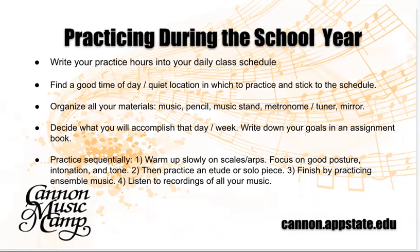As you're unpacking your violin, decide what you plan to accomplish that day, or always have a plan so that by the weekend — when you have a rehearsal or a goal to play for your private teacher — you are imagining your very short-term or even long-term goals. Write down your goals in an assignment book or on some kind of paper that you always keep with you, and see if you can stick to them.